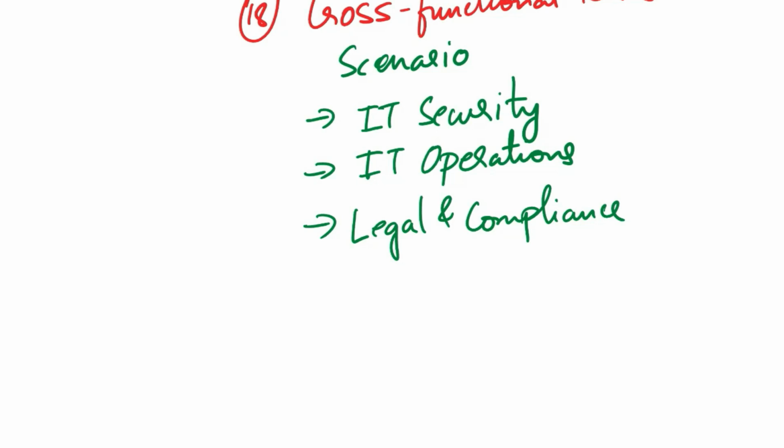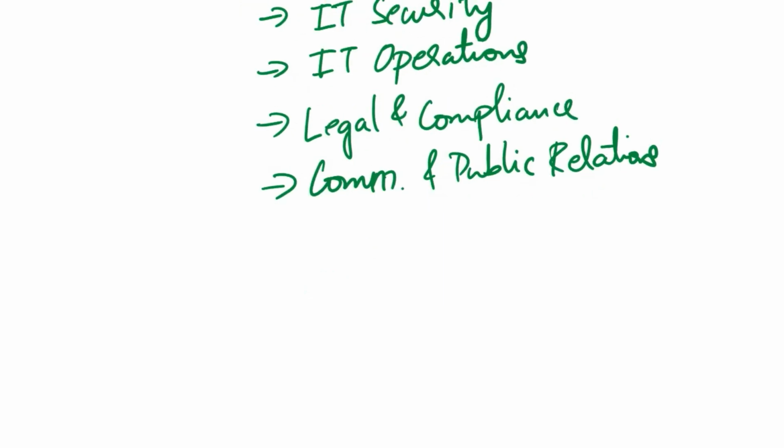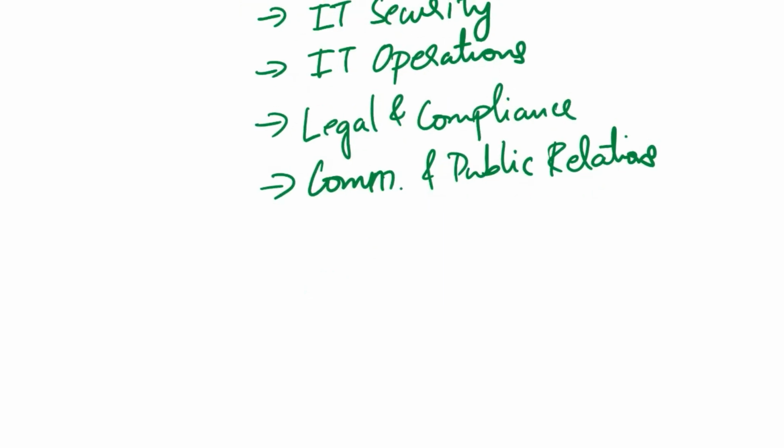Obtained guidance on the legal aspects of incident response, data breach notification, and documentation requirements. Next, the communication and public relations team coordinated with the communication and public relations teams to develop a communication strategy in the event of a simulated incident. This included crafting internal and external messaging to maintain transparency while preserving the organization's reputation.